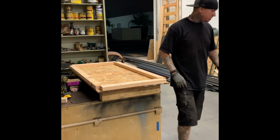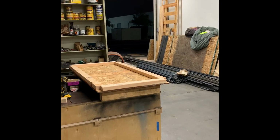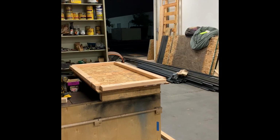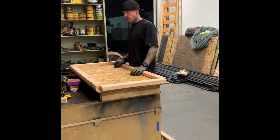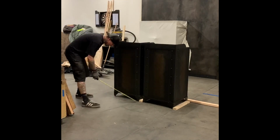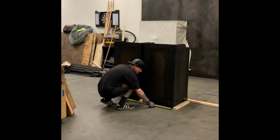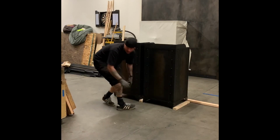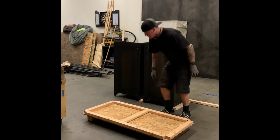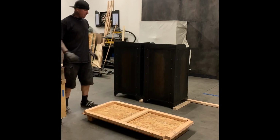Alright, now I got my spacer in the middle to keep them off of each other, so I got to put that in too. I didn't cut that yet, so I'm going to go cut that and I'll be right back. Alright, so now I got the measurement from the center to the outside, and then this one, I got the inside again. So I make sure now I got my centerpiece cut, and I got it screwed in. So now these things are ready to go up in there.